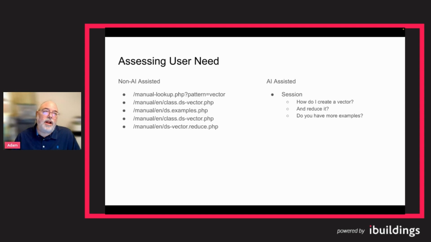So if you had product pages and you didn't have enough information, or you were doing product support and they weren't able to find their answer, you wouldn't know if they found the answer or not, because you're just looking at web pages and what they viewed as opposed to what their intent was. So assessing the user need can tell you how successful your systems are, as well as you can pass this back in, right? You can take this session, pass it back into an LLM like ChatGPT and ask it sentiment, right? So what were they trying to do? Did they seem happy or unhappy, right?